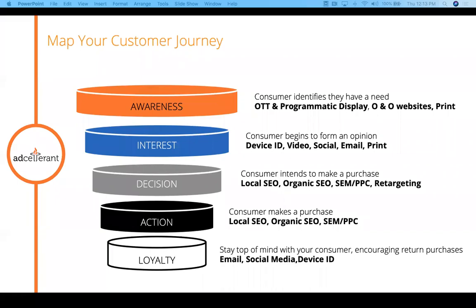And then the decision process. What do a lot of us do right before we make a purchase? Well, we might search for something, but there are different types of searches that you'll go through. And you have been to those websites and we get that retargeting added. That finally puts us over the edge.